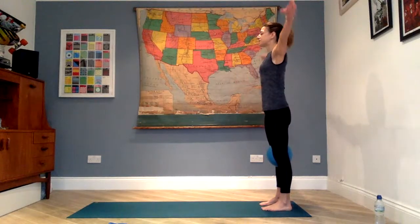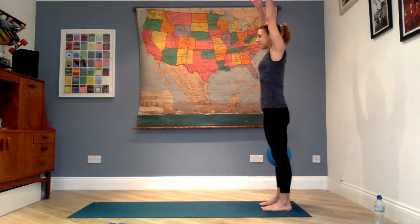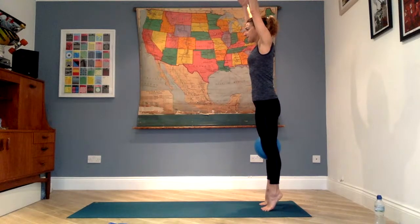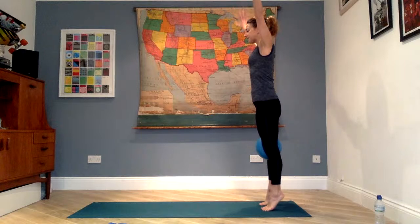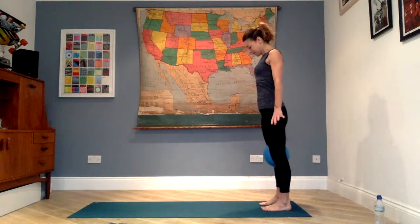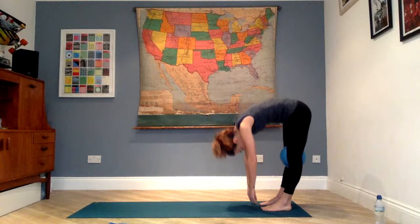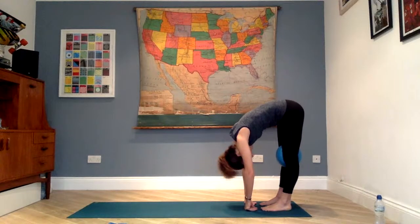Take a big breath in, reach the arms up. And then as you breathe out, come up onto your toes. Just finding your balance, staying nice and tall, squeezing that ball. Lower the heels down, reach your arms out to the side, drop your chin to your chest, round the spine, and roll all the way down. Just hang over your legs and nod the head yes. Shake the head no.